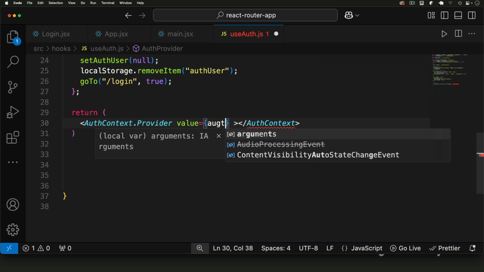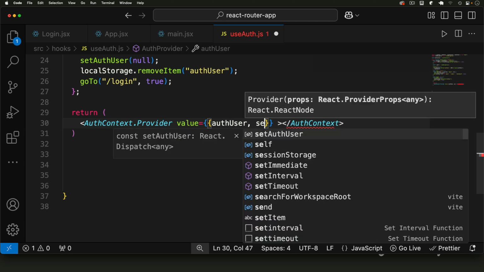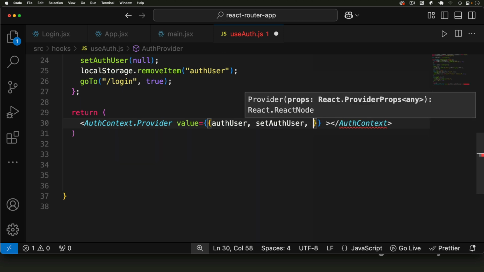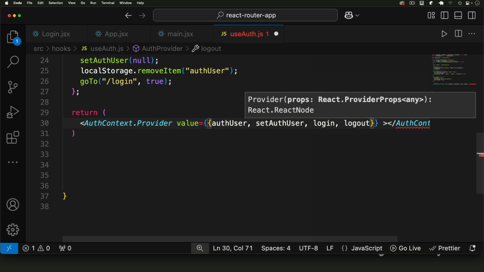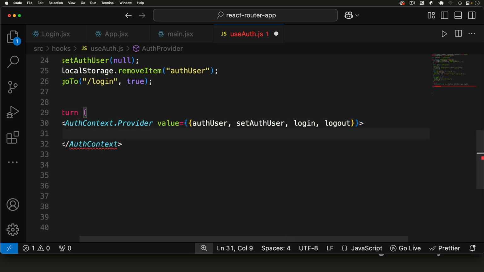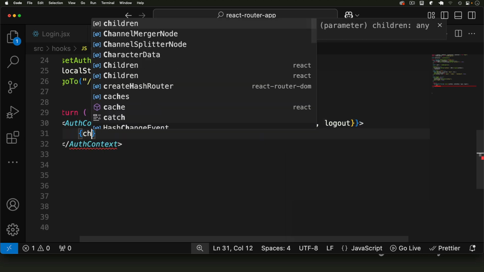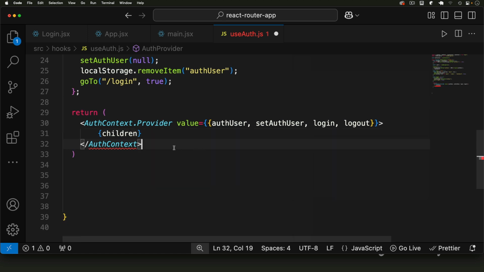So we want the auth user. We need to make sure that this has double curly braces in here. And the set user, we also want to expose the login and the logout function out, so that way everybody can have access to this. And then we want, of course, the children in here. And you're going to see this working in a minute.